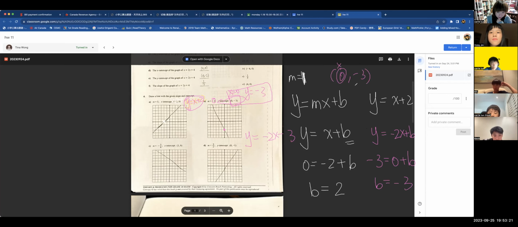This is a value on x. This is a value on y. So I always plug the x value in x and the y value in y. And this one is the same. For the earlier one, it's negative 2 and 0. Do you understand what an ordered pair means? In the coordinate system, they have 0 and 1. So that means when x equals 0 and y equals 1, correct?